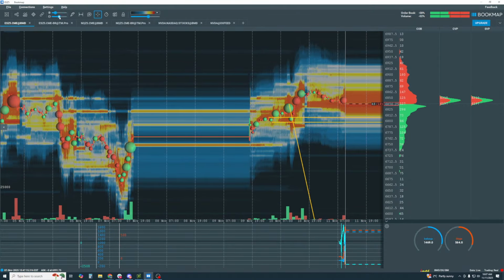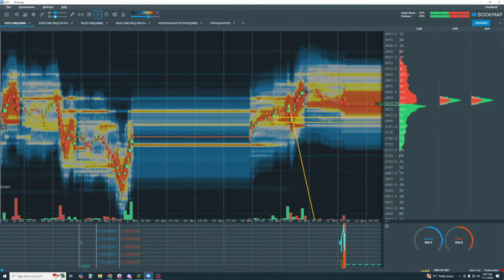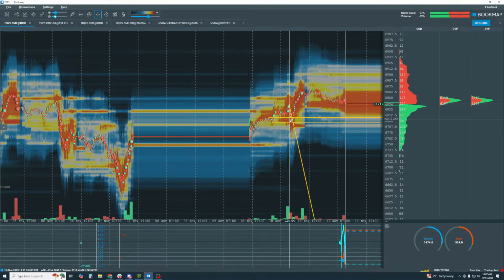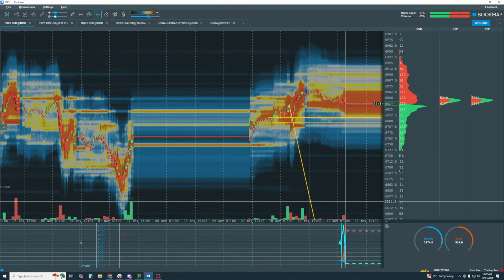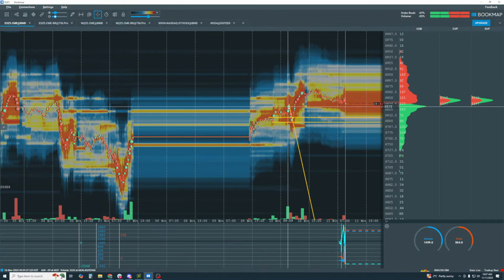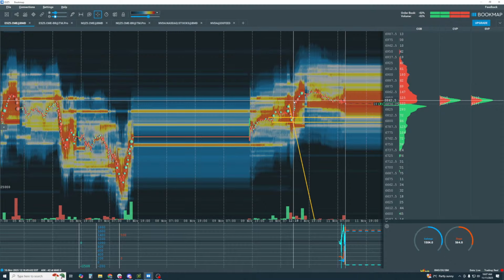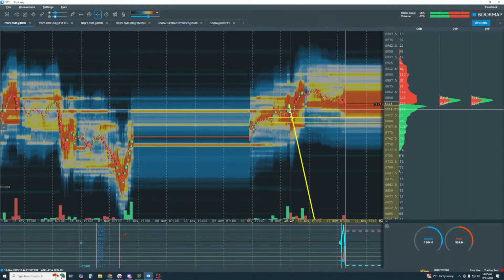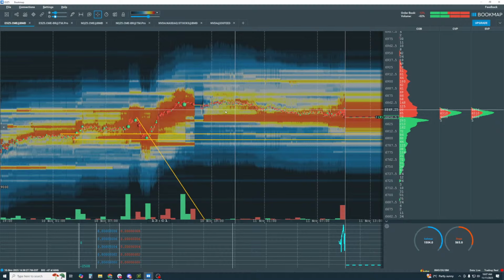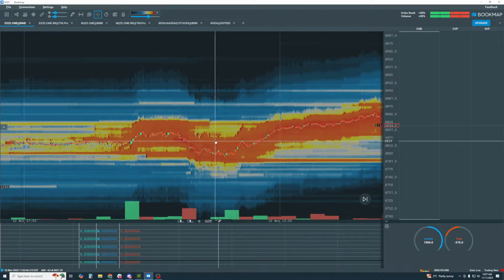Let me just make these volume dots a little bit smaller. This was what we got handed to us here. I mean, this is just hilarious. Prime hours, 10 o'clock to 11:30 or so, and we're looking for the move to the upside, and we're handed the counter trend move to the downside. That's okay. We just read the order flow. We want to understand it, and we weren't looking for that move, and we got it.